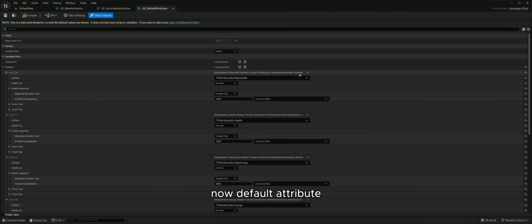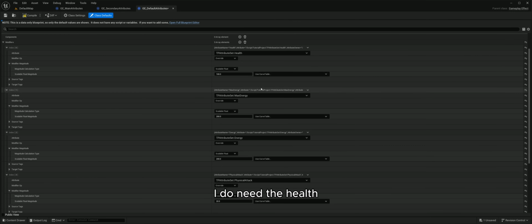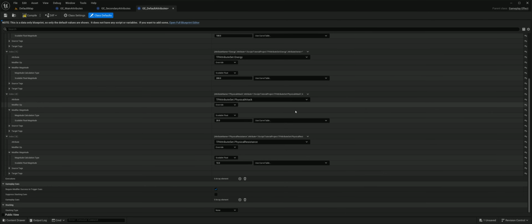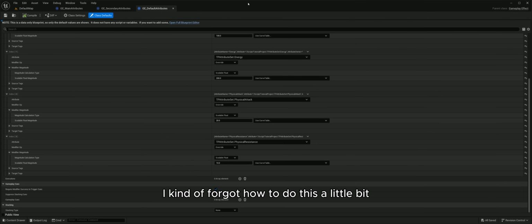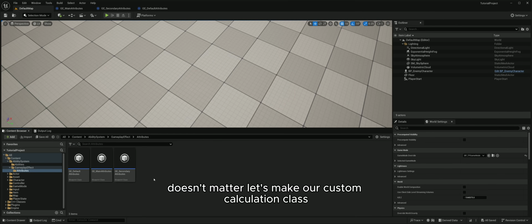Now default attribute. In default attribute, I don't need the max health. I do need the health. Don't need the max energy. Huh? Am I doing this right? I kind of forgot how to do this a little bit. But we'll see. Anyway, doesn't matter.